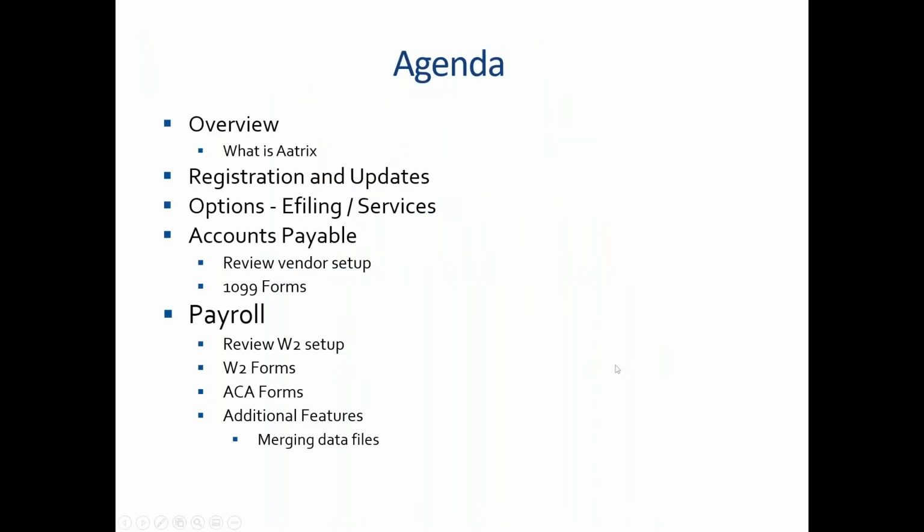All right, so today we're going to be focusing on Aatrix. We're going to go through a little overview of what Aatrix is. We're going to take a look at the registration and how the software is updated within Sage. We're going to talk about what your options are as far as e-filing and reporting is concerned.